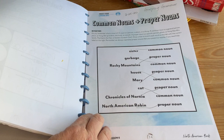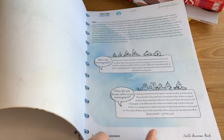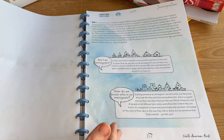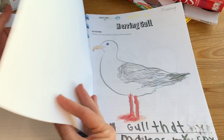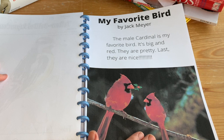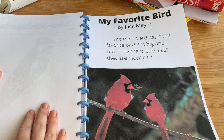We learned about government and voting, and about immigration and how it relates to the word 'migrate.' I think that really helps make those connections because it all ties in together with the birds they're learning about. They also learned about oak trees and used a thesaurus to find different ways to describe something. At the very end they had their final project — each Gather Round unit has some kind of project spanning the four or five weeks. This one was to write a paragraph about their favorite bird, working through brainstorming, rough draft, and final draft. He typed it up and illustrated it using Canva.